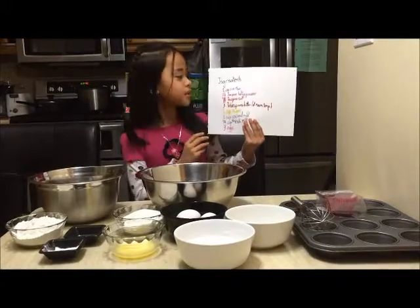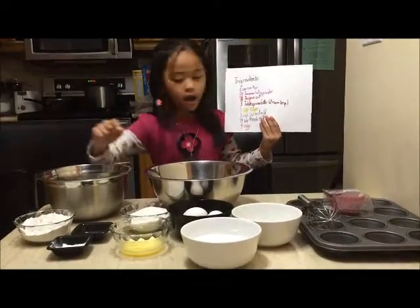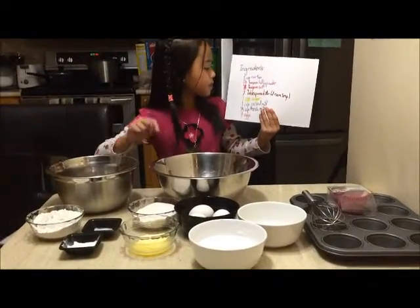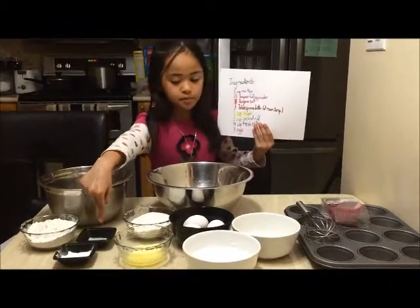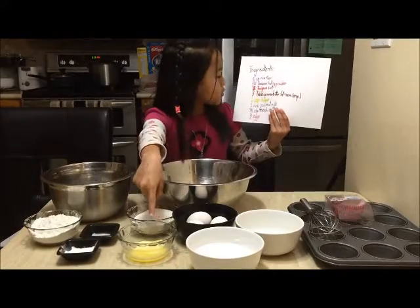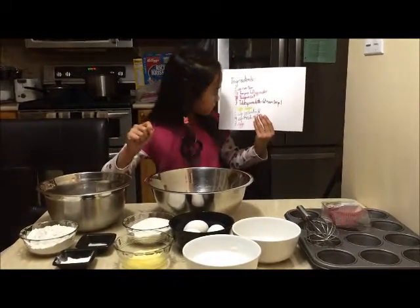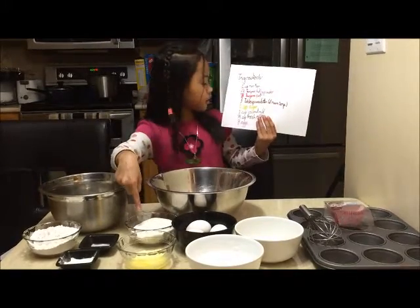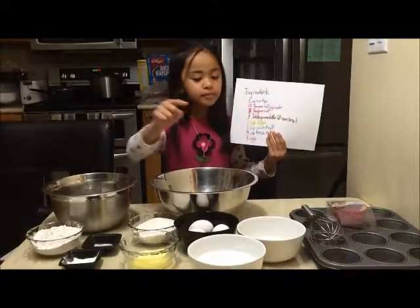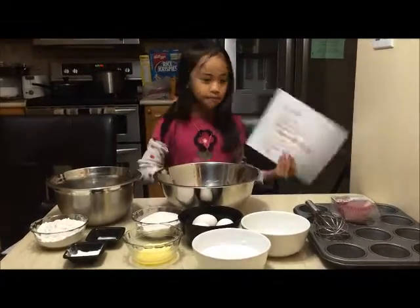The ingredients that you will need will be 1 cup of rice flour, 2.5 teaspoons of baking powder, 1/8 teaspoon salt, 3 tablespoons of butter. Make sure it's at room temperature. 1 cup of sugar, 1 cup coconut milk, 1/4 cup of fresh milk, and 3 eggs.